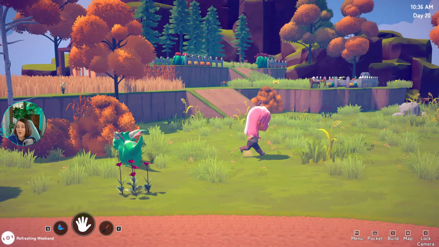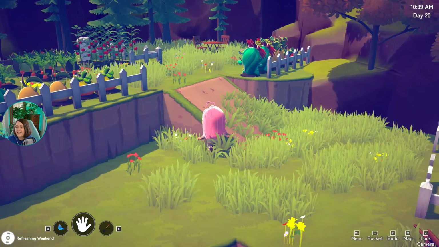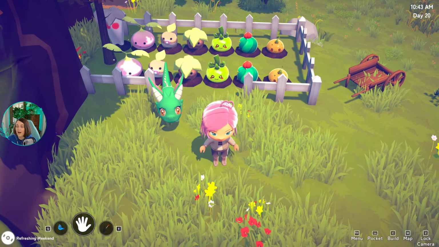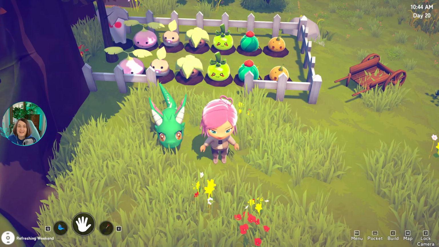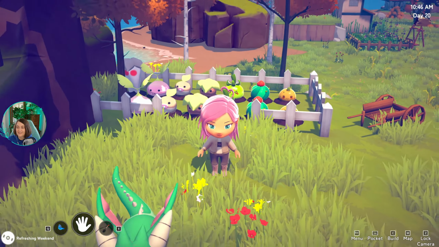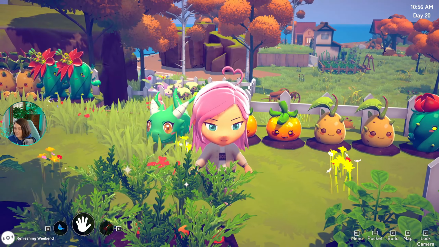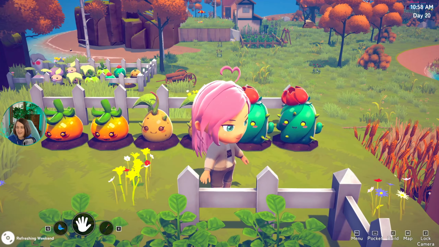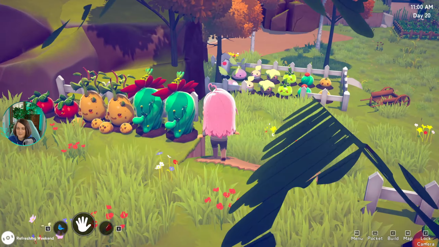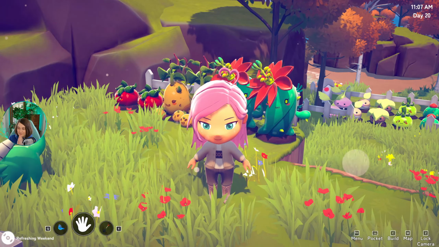Wait a minute. Oh, shut up. Look at these cacti. What? Oh my goodness. I'm sorry. I'm trying to contain my excitement. How many hours do you think this person has in the game? This is insane. Tomatoes, potatoes. That is a higher level cactus. That might be a level 2, and then these must be the level 3s.